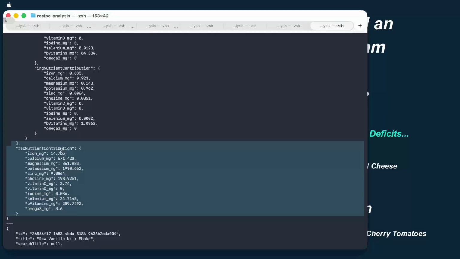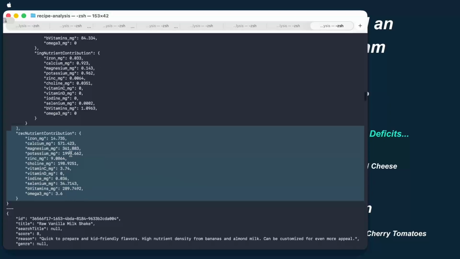So in our algorithm, we can split and manipulate this recipe so that we can get an amount that is tuned to give us however much iron or however much calcium. We can also search these recipes for recipes that have a certain nutrient contribution, and then can be plugged into our meal plan. So this is extremely valuable.